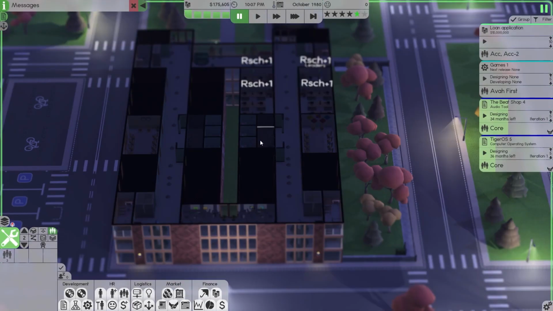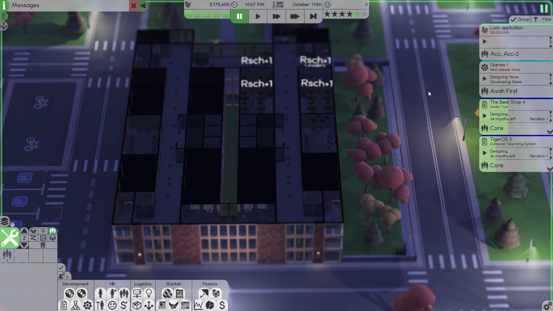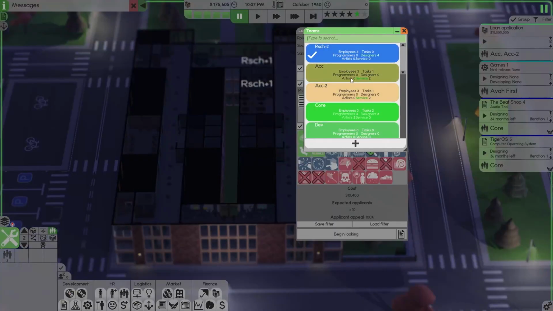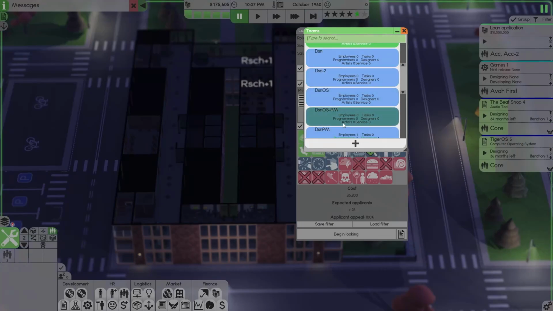Now, the next thing I wanted to do was start assigning a game to this thing, but we don't have enough hires, and I can't. At this point in time, can I get hires for that? It would be system 2D, designers, medium salary, secondary none, system 2D, we want super focus, and we're going to go looking at the design team. Or we're going to go looking at the PM team.